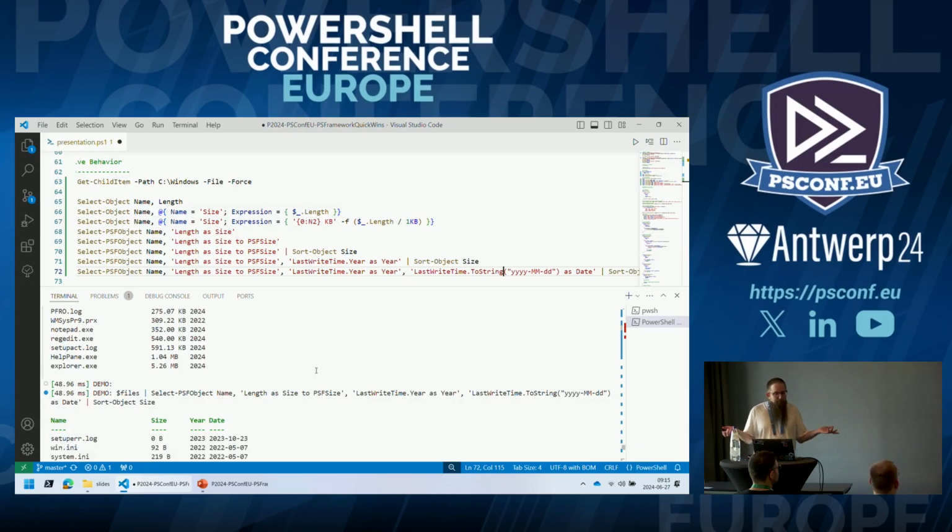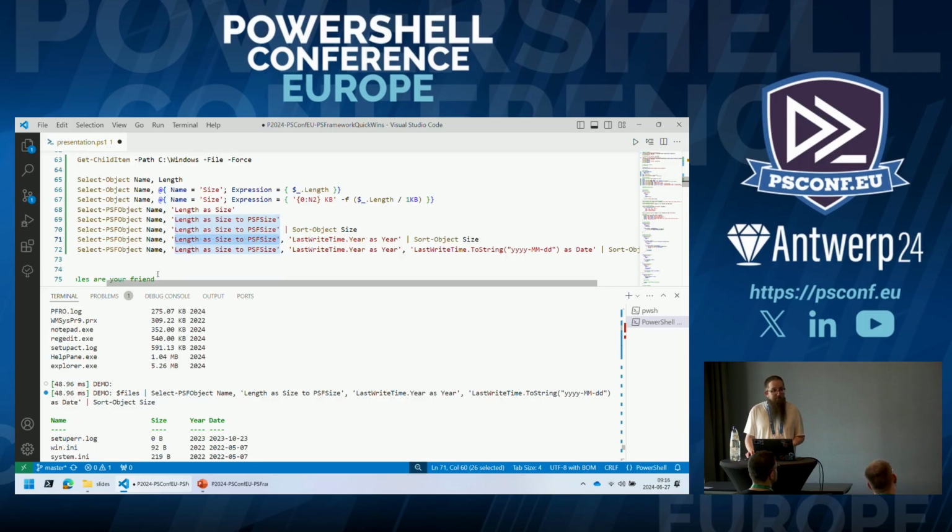Well, Select-PSFObject allows us to basically skip all of these calculated expressions. We can also provide them, so we can mix that if one of the predefined ones for some more complex calculation just doesn't do the job. So it does do both. It's input time calculation. It converts those expressions into those hash tables for us. Under the hood, it's still calling Select-Object, but it's basically zero overhead since we're only doing a one-time conversion at the beginning, so it has pretty much the same performance signature as Select-Object. So this is something we could use in a scaling script.